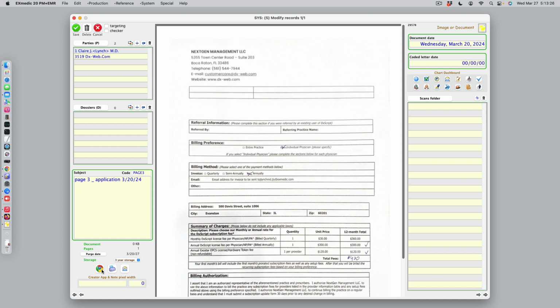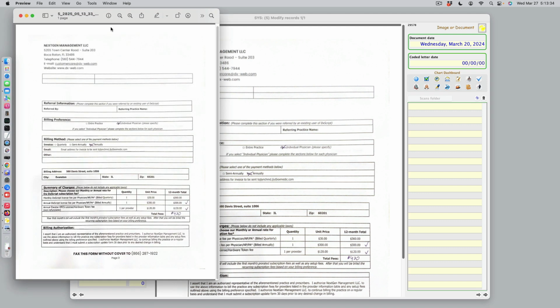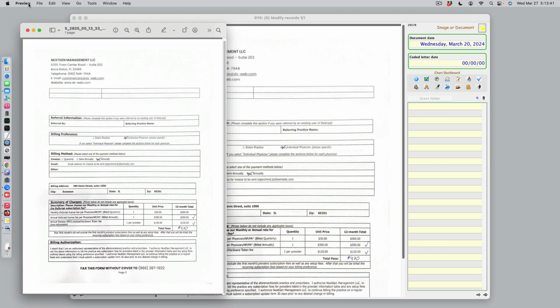And that is not an EXmedic application, that is an application on this computer. It will open it and pull this document that EXmedic exported into, in this case, Preview, Apple Preview.